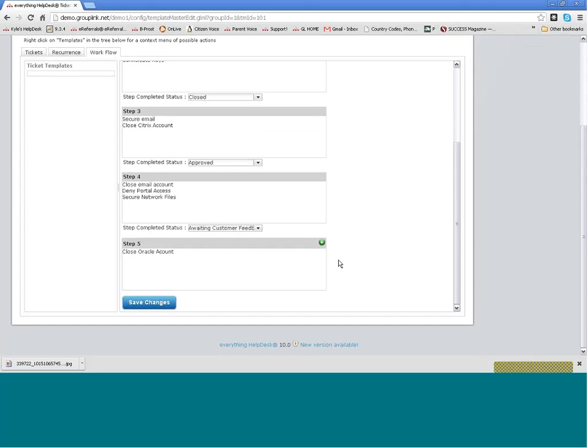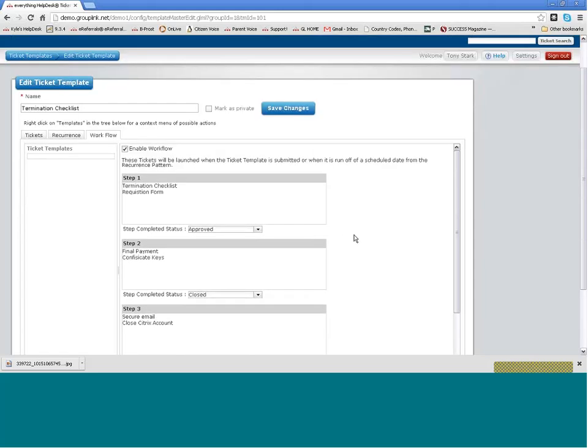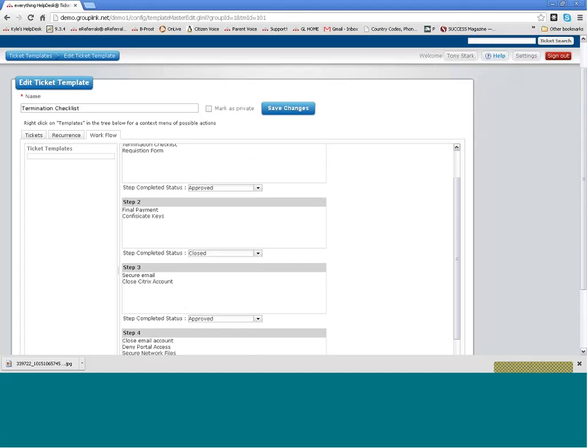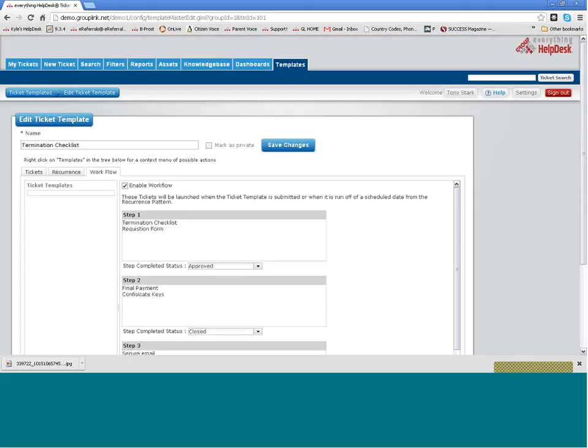You can have as many steps in a workflow process as you want, and you can have as many sub-step tickets within each of those steps. The idea here is not to notify someone until they can actually do the work for you. This works great across multiple departments, but also just within your own department. If there are different things that need to happen from different IT members, you can build a simple workflow and we'll pass the information around. Or maybe you just want them all to go out in the first step. That's a possibility too.